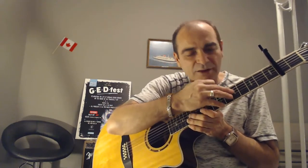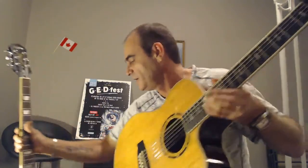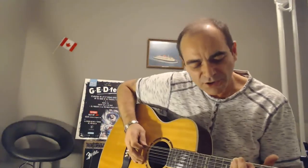There should be a dot on the neck of your guitar, or even a sickle. It could be anything in there, a bird. If you got one of those songbirds, you got yourself a sweet guitar. Somebody bought you a nice guitar. Anyhow, here's a Gibson style. This isn't a Gibson, but you see how big those are? They don't have it on the first fret, but it has on 3, 5, 7, 9, and 12. 12 is sort of like key, because your 12th fret is where you get a harmonic. That's later on in lessons. Anyhow, so you're gonna start off with that.